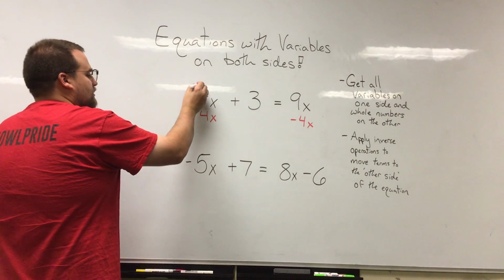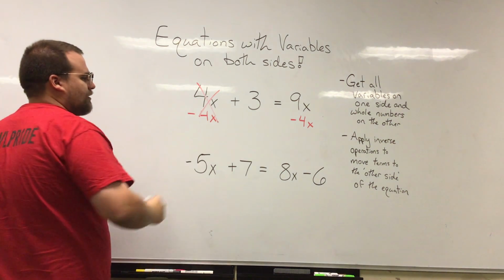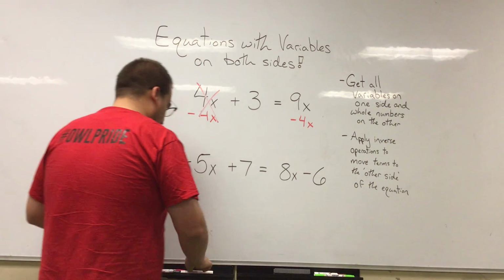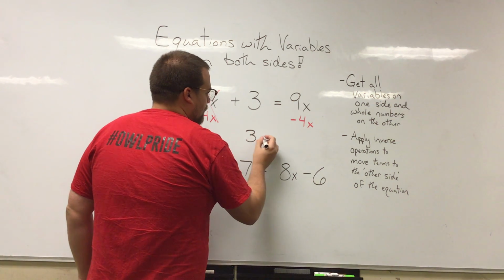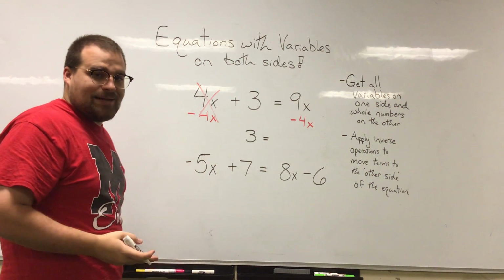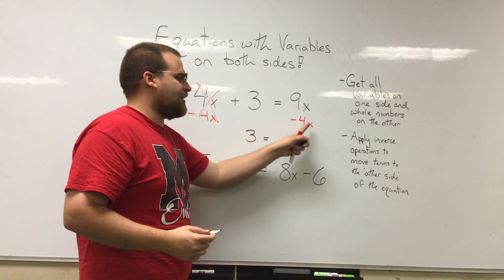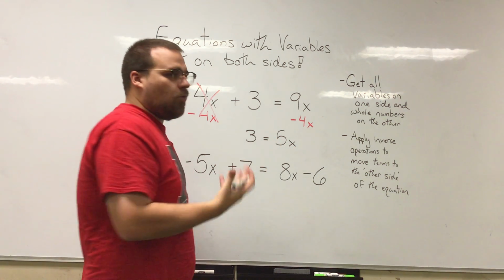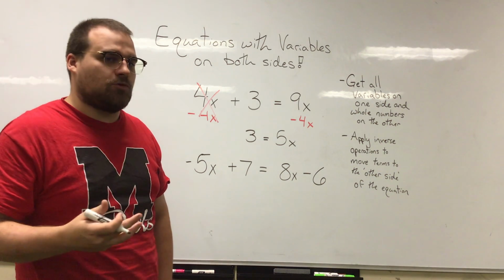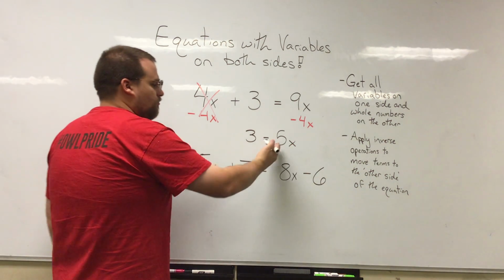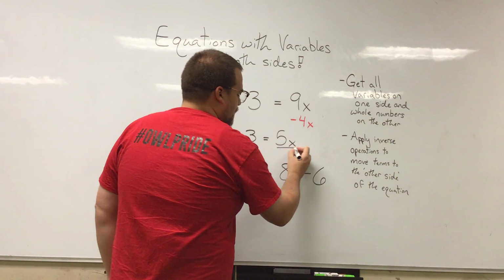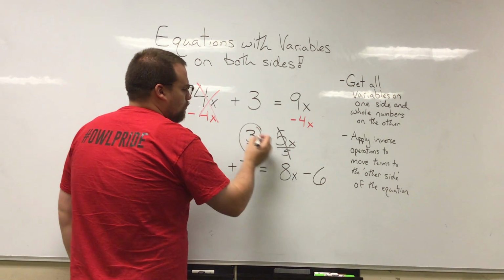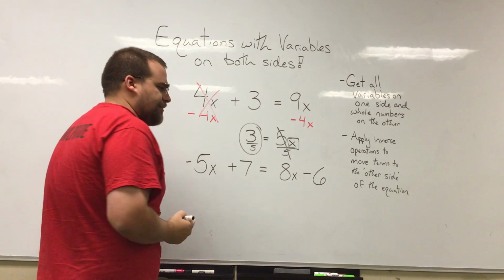So I'm going to go ahead and do that. Now, since these are inverse operations, we have a plus 4x and a minus 4x. They cancel out. They go away. And I am just left with this 3. Now we get to do just kind of combining like terms over here. We have 9x minus 4x. That gets us 5x, right? And at this point, we're down to a one-step equation like we're already pretty comfortable with. We want to get the x on its own. We want to get rid of that 5. The 5's multiplying, so we'll divide and cancel these out. And ultimately, we see that x is equal to 3 over 5.